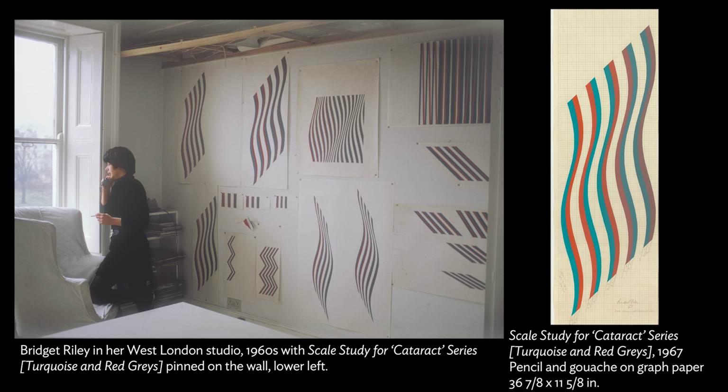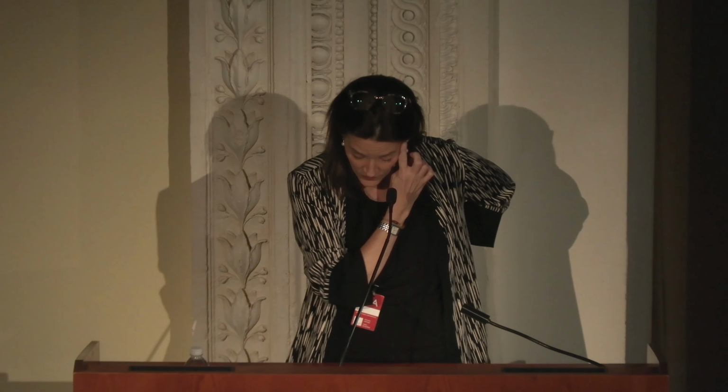And I think this is a great image of the artist in the studio exactly at this moment, working on these gray, blue, and red images. And one of the ones right behind her head is in our exhibition. So we're going to look at another video clip where the artist describes the movement of the curving line. So what it is that the eye does when it looks at these curving horizontal and vertical lines.